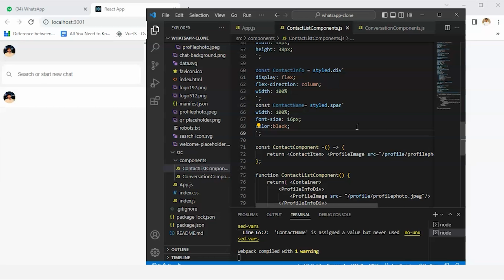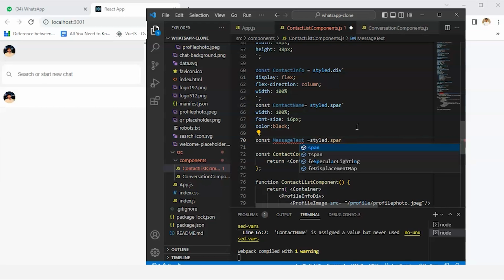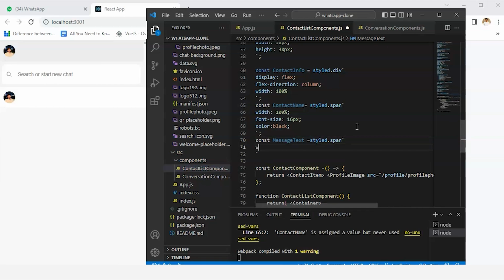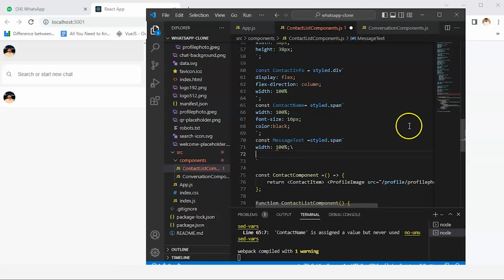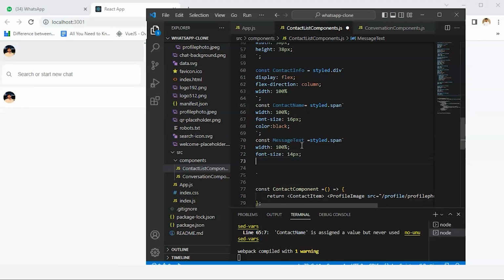Let's again copy one more and add here const message text. Okay, style dot span. Let's write the backtick here and give it some styling, like width is 100, after that the font size is 14 pixels.